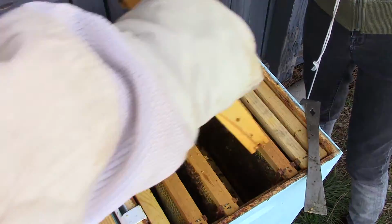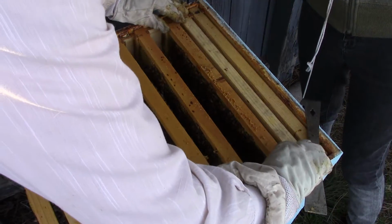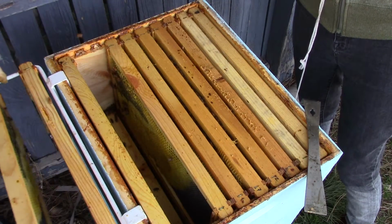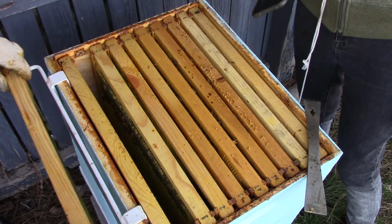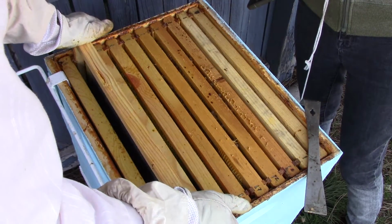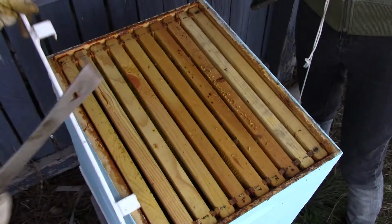So we're not seeing any queen cells. No, we're not seeing any. And I would be shocked if they did queen cells. They have so much space in this thing. They've got plenty of space. Oh yeah, they've got eggs. They've got tons of space. So the queen is clearly doing well. This thing's got more honey supers than it really needs. But that's just the way it was last year, so let's just leave it.